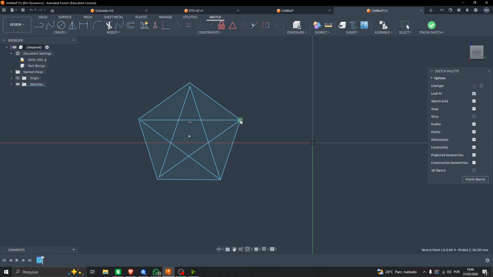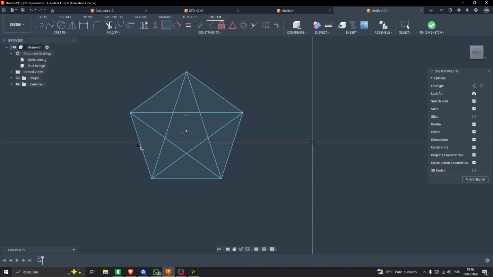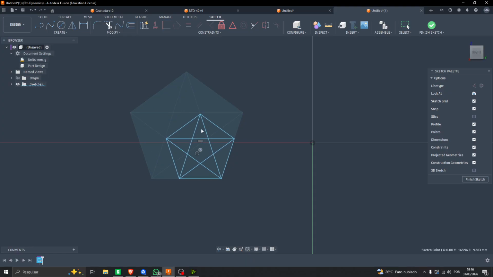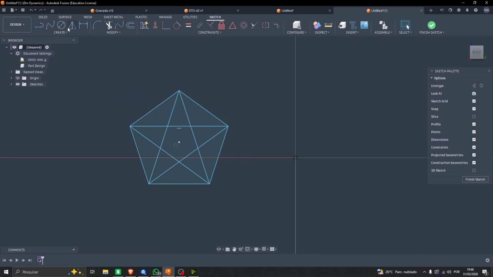We could just go straight here and connect those dots just like that. And let me make this one a coincidence. So we click here and here. And this also works.